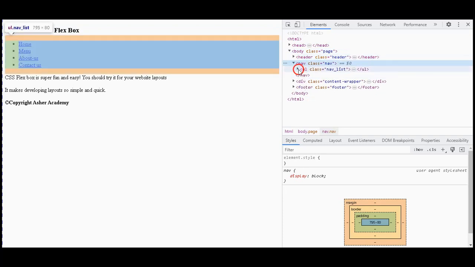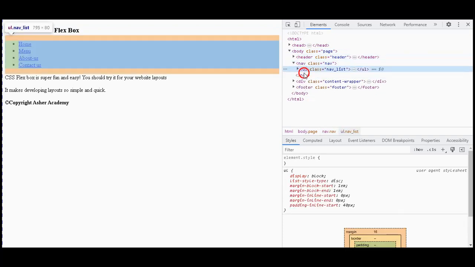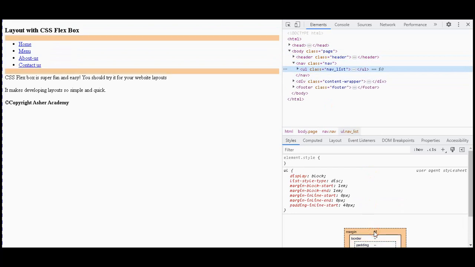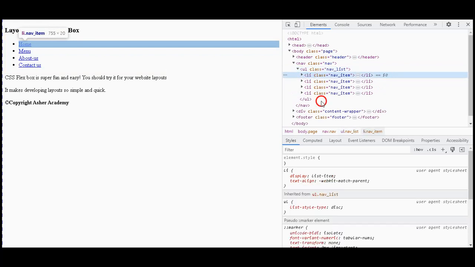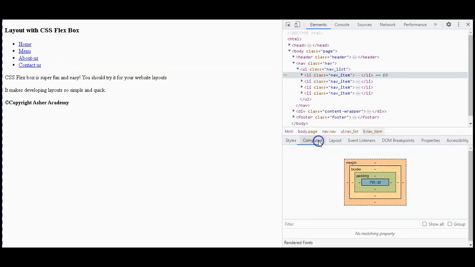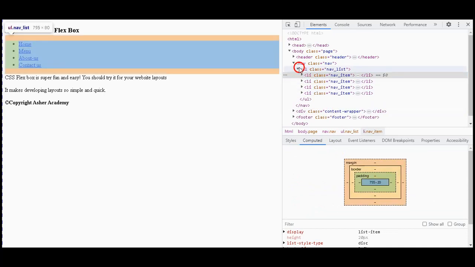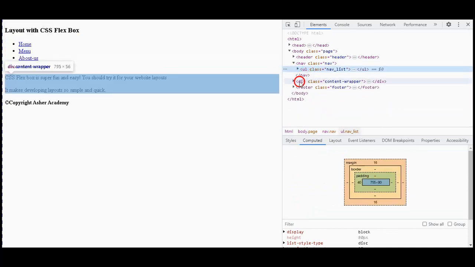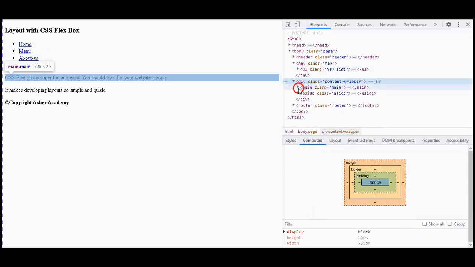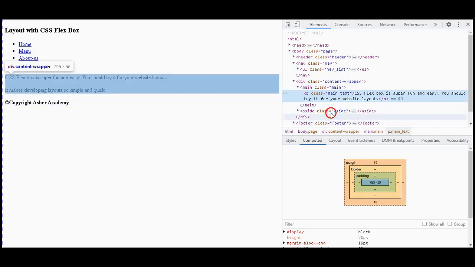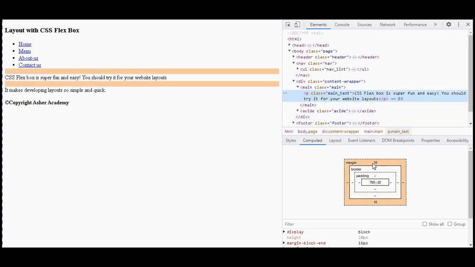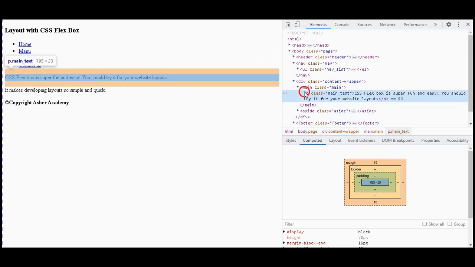I've got some list elements there. Also, the UL comes with a margin of 16 pixels. I need to remove that so that I normalize and I have complete control of what I'm doing. So I will have to remove the margins from the UL. Let me see what else do I have. Maybe a paragraph. Yes, I do have a paragraph. It also comes with a margin of 16 pixels. That is my paragraph tag, my p tag. That's the one that comes with this margin, so I need to remove also the margin from the p tag.